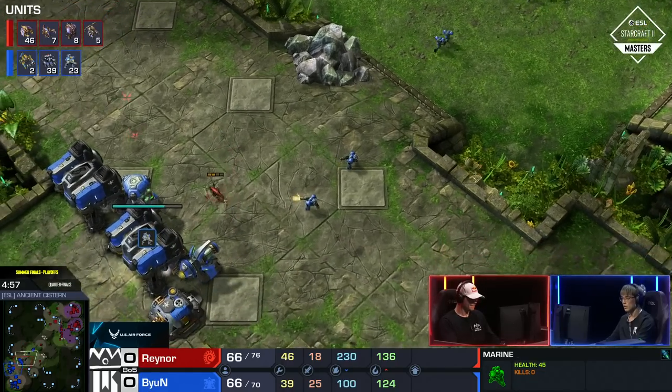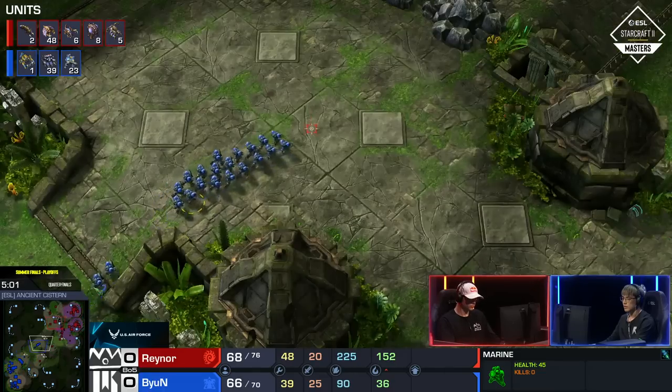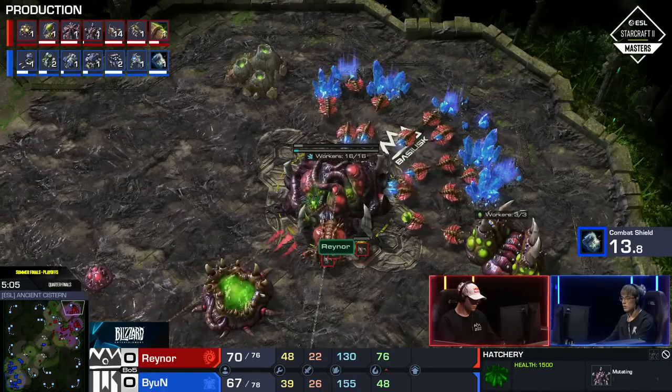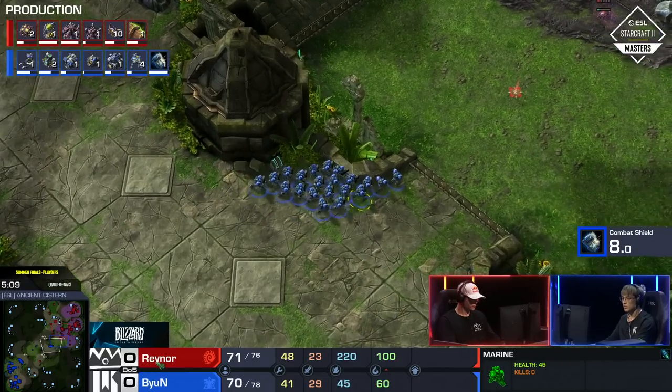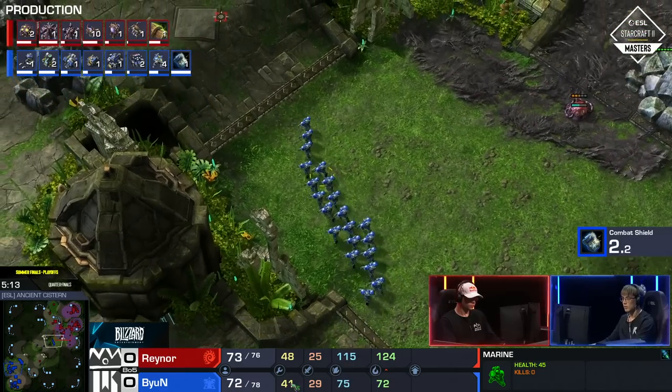And Reynor now sees a few Marines moving out, but he didn't see the big clump. Yes, he can make some Banelings, but we know what ByuN's micro is like. He's unlikely to let slow Banelings hit him here. And I think Reynor is in a world of trouble. Third hatch just finishing now feels so late. Yeah, he needs non-stop lings. Yeah, and probably more, which you just can't get.